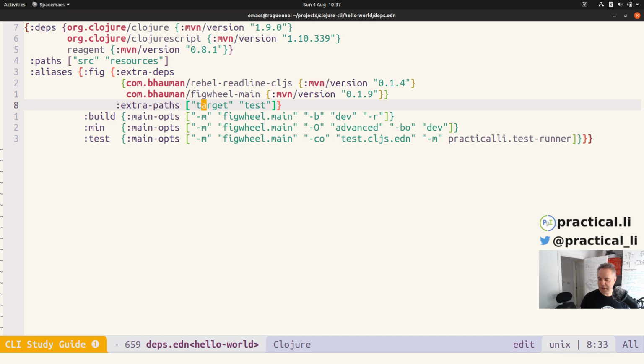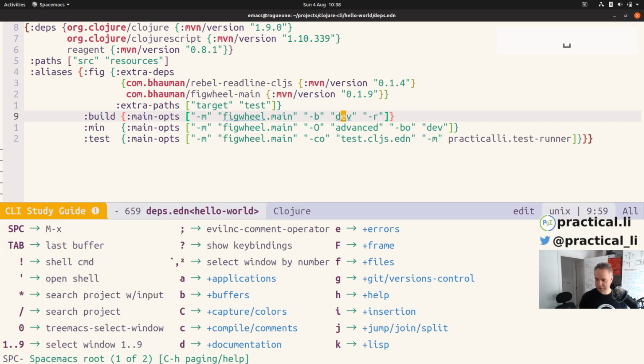It's also setting up test by default as a path, because we don't have that in our main path, and we don't want that in our application. We're not going to run our tests continually when we've got our application deployed live. So we only need tests for our figwheel aliases and all our different builds. And so we're running this build thing, which is setting the main figwheel and this dev profile. So if we actually go and look at that, there is a file that starts with dev.